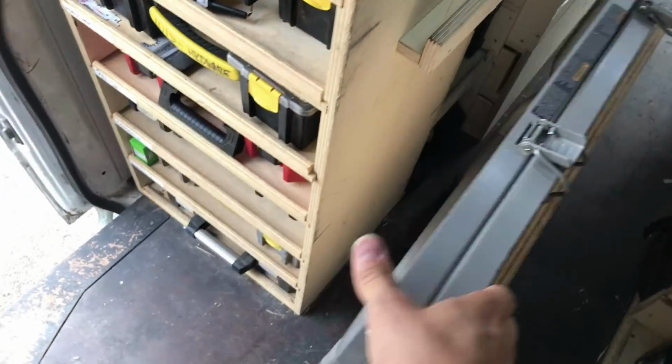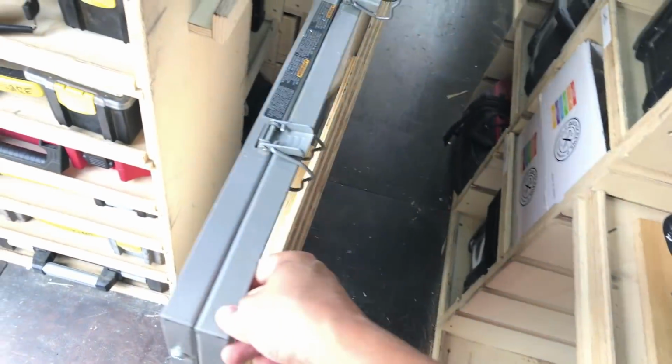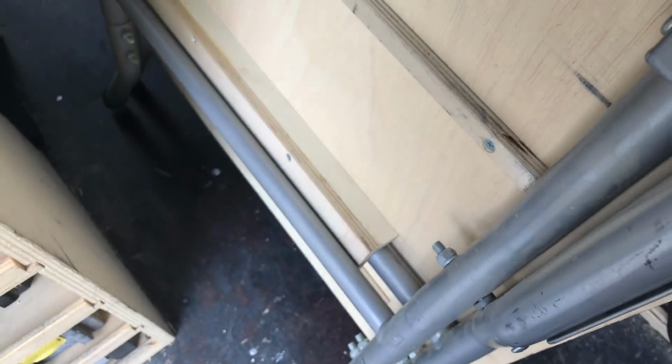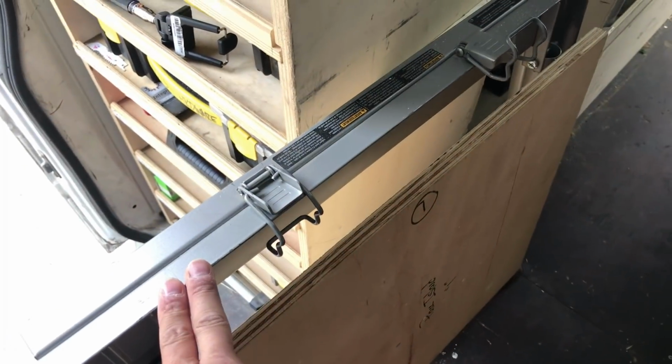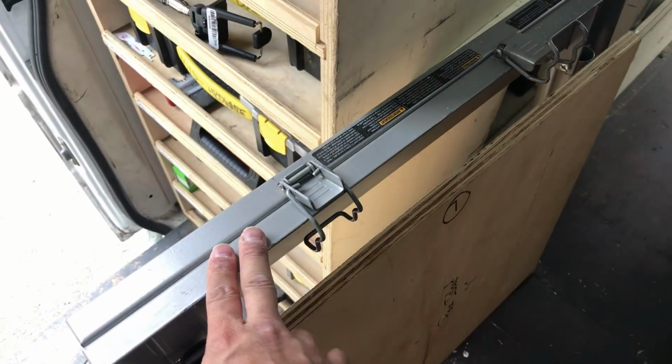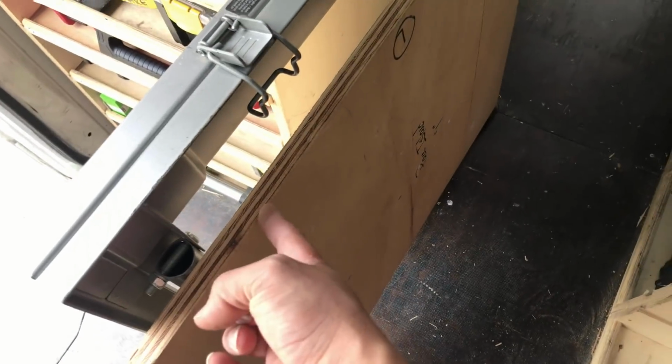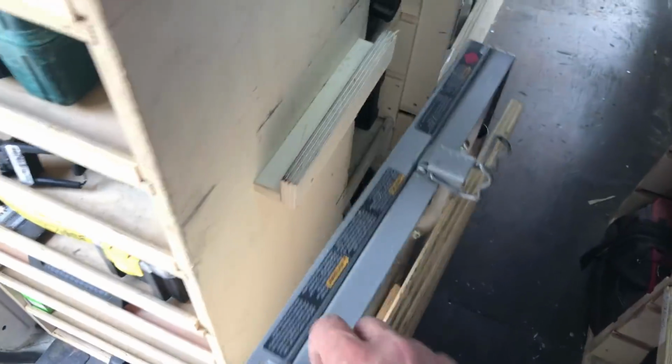So it comes out, lifting it up like this. It's out. And then this other piece of plywood that you see over here comes up to get it released from the stand. And then I open up the stand, and this is the table that goes on top of it, just in case I need to work on something small. If I'm working with the table saw on this stand, then I don't use this piece of wood. Okay, but it's available for us all the time, and it's easy to get it out of the way.